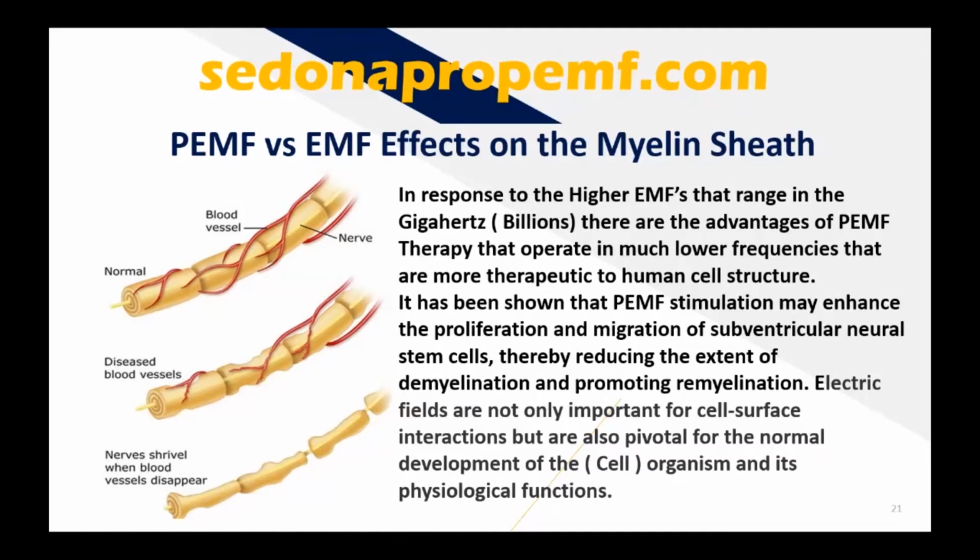So by using the PEMF system on various frequencies, it's going to enhance microcirculation, which you can look at the blood vessels here in the top picture, the blood vessel, and we have the myelin sheath that's around the nerve, and then we have the blood flow there. Remember in the videos we've watched and how many times we've talked about the circulation, the plumbing in your body, in your aorta, it's the circumference of a penny or a dime.